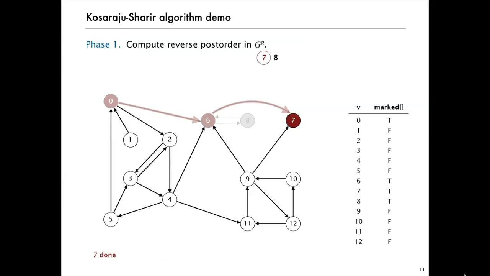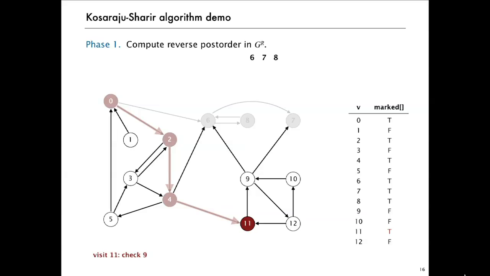No place to go from 7, so we're done with 7. We put it on the reverse post order list. We're also done with 6, so put it on the list. Next place to go from 0 is 2, so we check 2. That's unmarked, so we mark it and recurse, and we check the vertices adjacent to 2. First 4, that's unmarked, so then we recurse and go to 4.